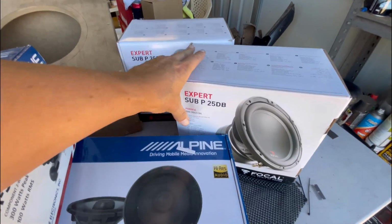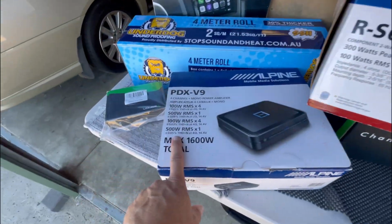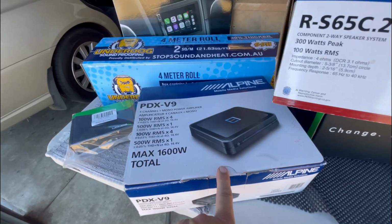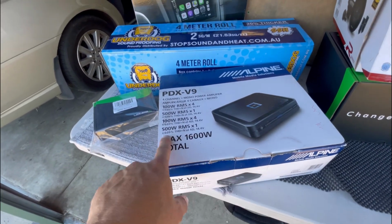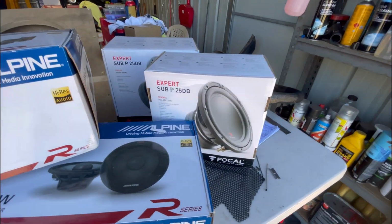So they're two 250 watt subs, so they'll need 500 watts put into them, which is perfect because that's what this puts out. But the spec sheet on the amp, this amp actually puts out a bit more power than it's rated, just a little bit. I think it puts out like 560 watts RMS, something like that, so it should power those pretty well.